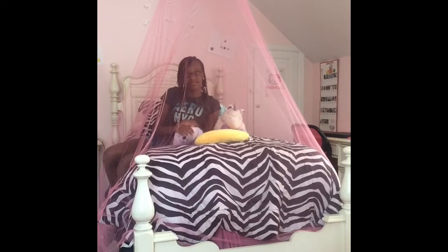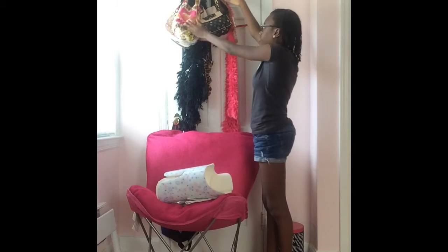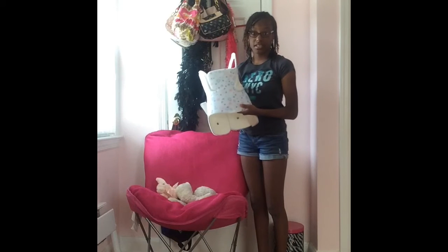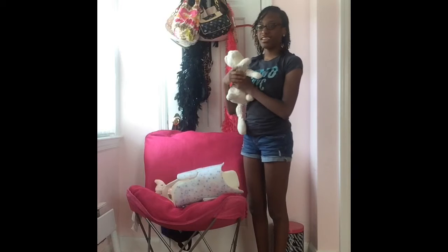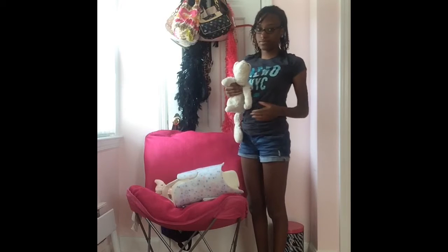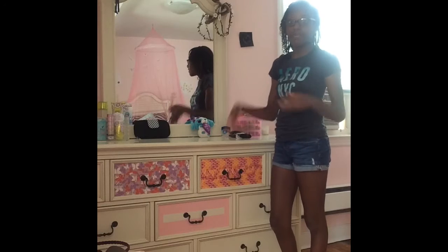Right here is just some purses, boas, and belts. Right here I have my brace — I have scoliosis, it's not that bad. Right here I have my little kitty and her name is Miss Kitty. I named her when I was like four years old. I also have my little bunny friend, and behind it is my closet — I'll show you that in a couple minutes.